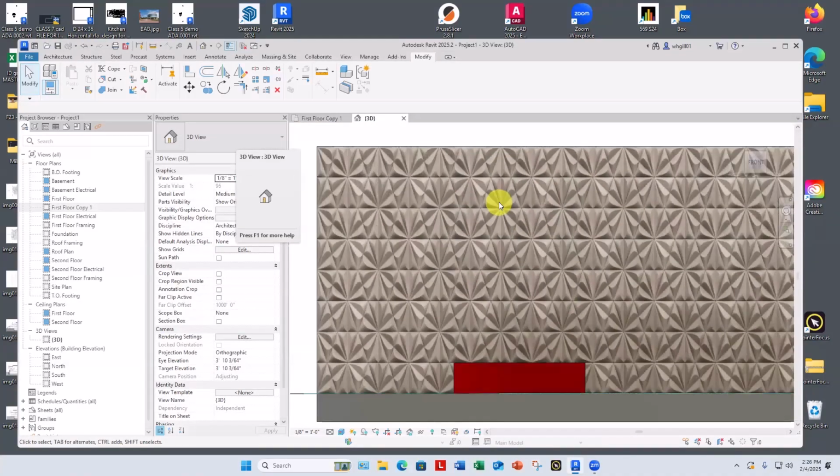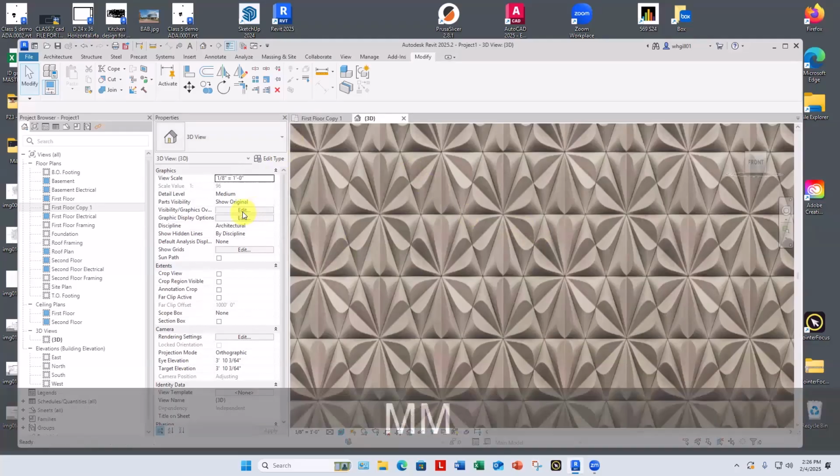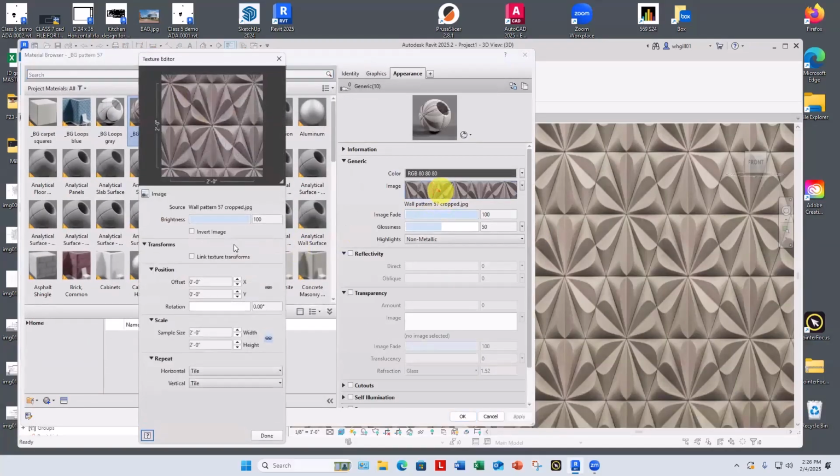Looks better, but it's not exactly what it's supposed to be. Oh, I don't have the proportions right. That's the problem. I'm too squeezed vertically. It looked like it was twice as wide as high. So I go back to manage materials, pick this, and say I need to make it 1.5 times as wide as it is high.